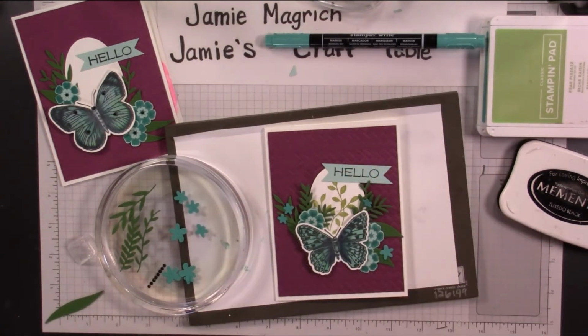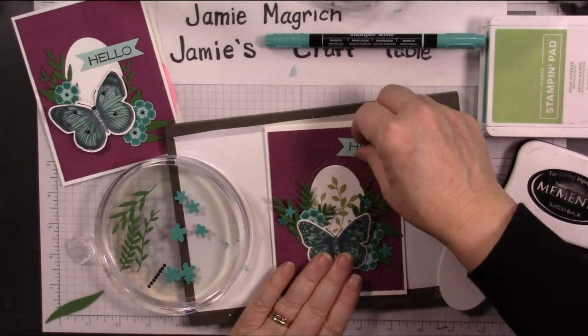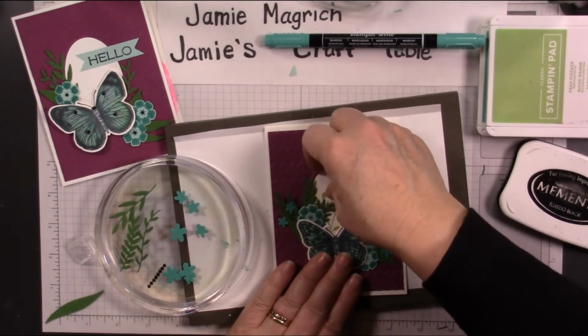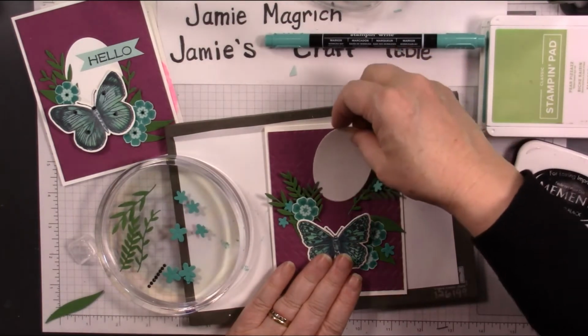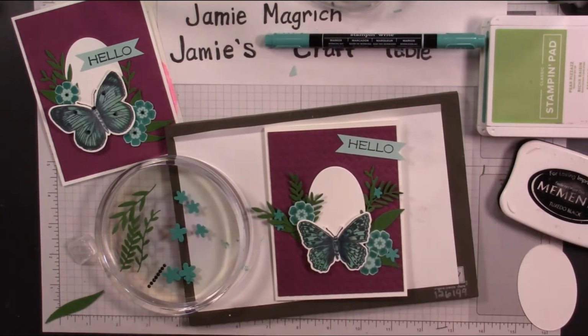What do you think? Should I do it with that stamped background? I think I like it better without the stamped background. So I'm going to bring in this one. That's how I play. I just play and see. I like it better without this being stamped. Now I could just turn it over, but I already stamped another one. Or cut out another one. So okay, I think I like that.